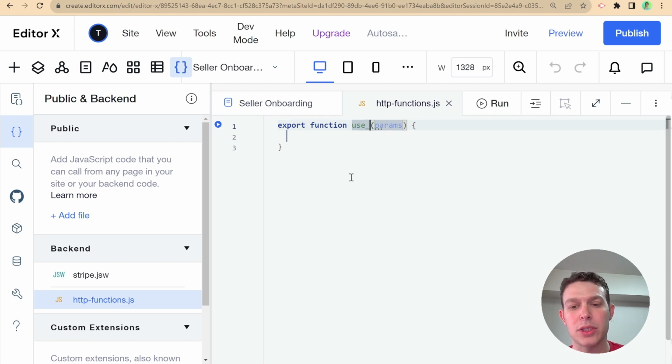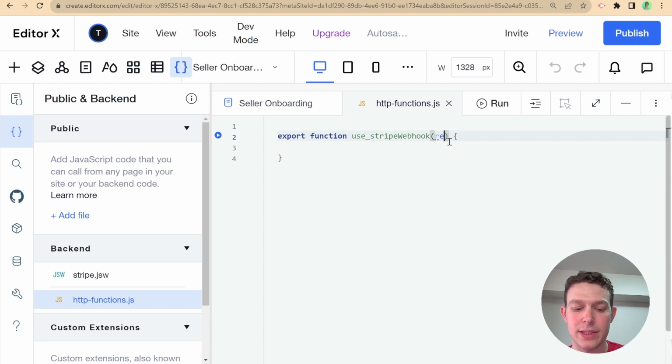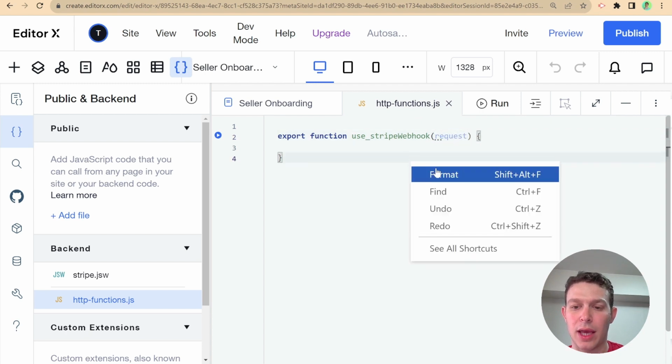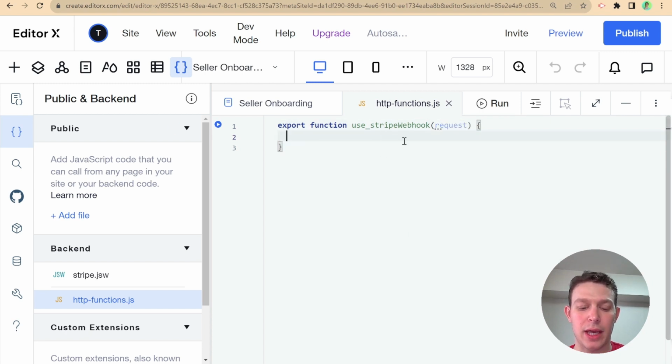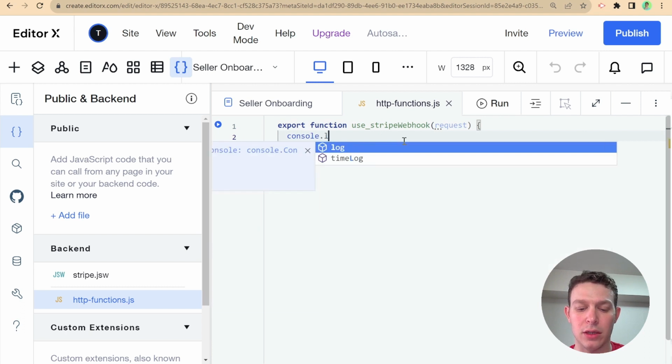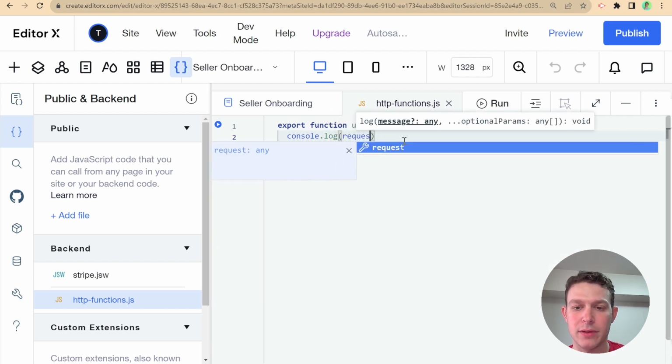So it could be post, it could be get. And here I'm going to call this just Stripe webhook. And then this comes in with a request. And once we get the request, I'm just going to add here for now console.log request.